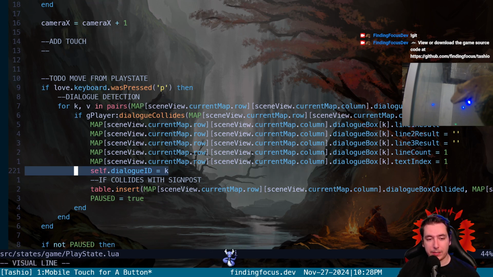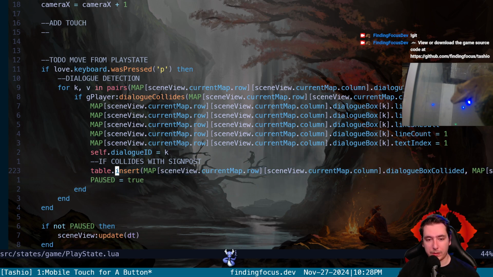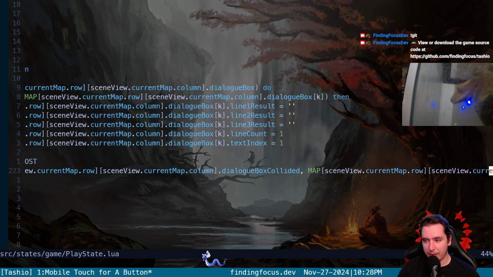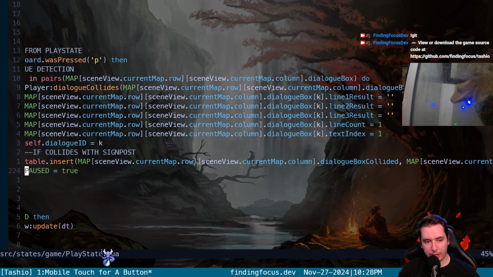Then we save the dialog ID as that K index, and then we table.insert into our dialog box collided, inserting the current dialog box at that index. So then we become paused.